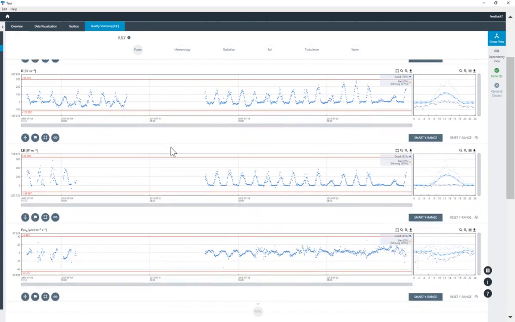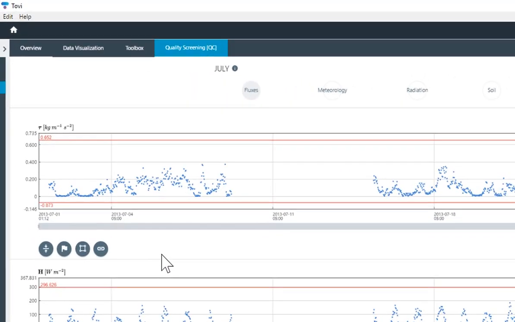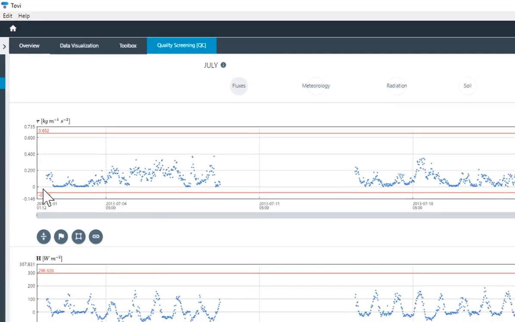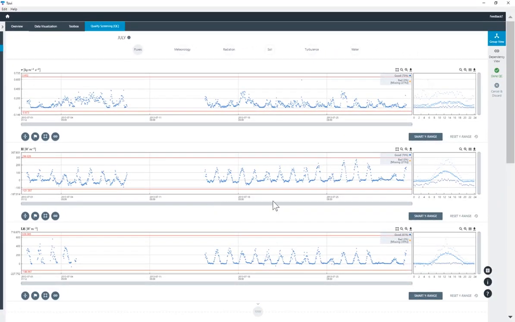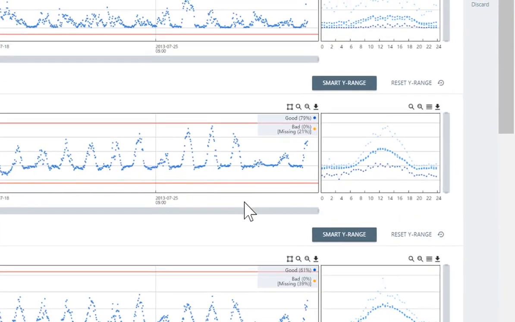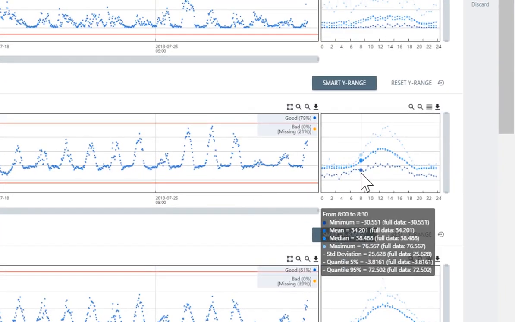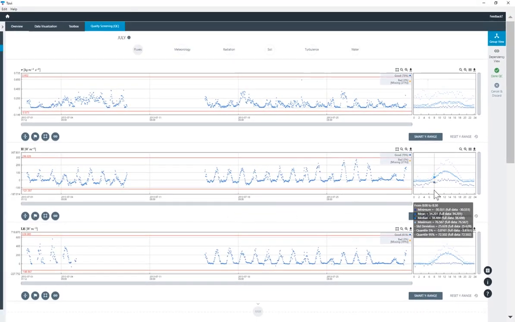Now what you'll notice on these charts is this particular analysis that I've created here was for the month of July 2013. So you'll see that time series of data here. Okay, on the right hand side we have a chart of the ensemble average of that data plotted on the left. So for example, I can come onto this chart and I can see that from 8 o'clock every day during my date range on the left, I have a chart showing me what the minimum value is, the maximum value, and some other statistics. Now that graph on the right is also responsive to changes we do on the left.